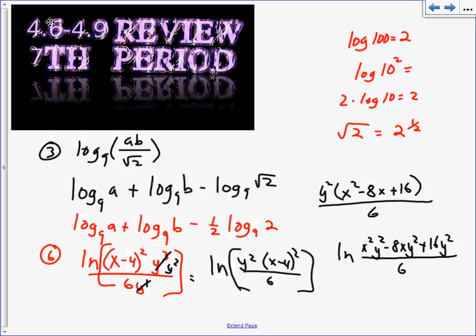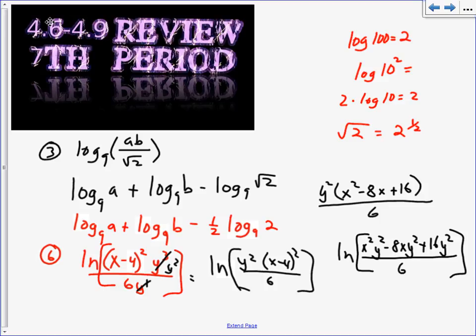And then you went from 3 natural logs to 1 natural log to figure out that answer right there. Again, make sure you work the other ones, guys. This particular one is a little bit harder than the other ones, but work them all. Check back with the video and make sure you've got them.